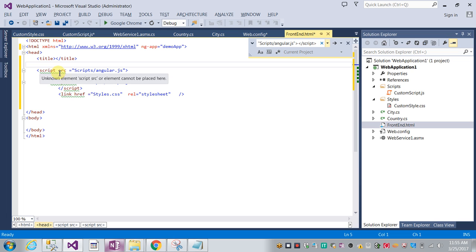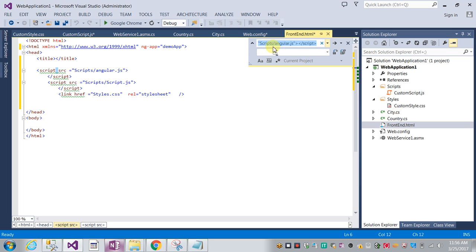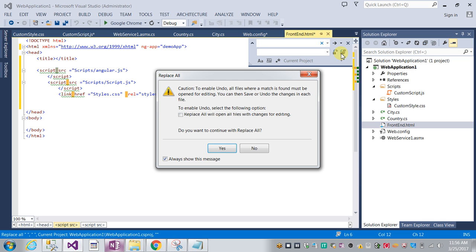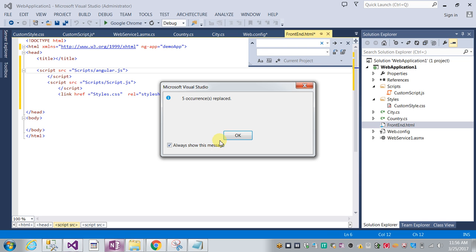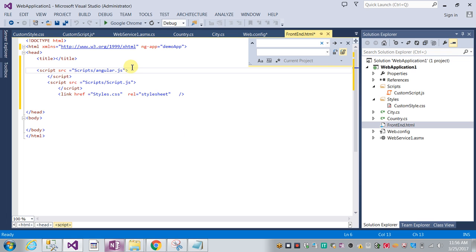So we have to just copy that. The special character space is there, just add that, and you can replace it with empty space, and then just replace it.